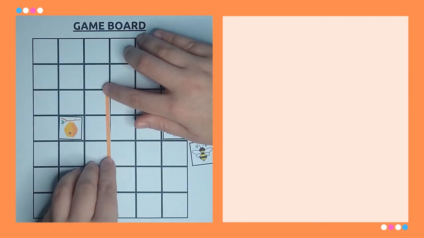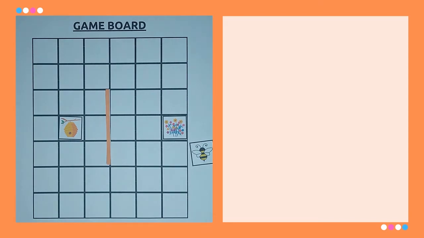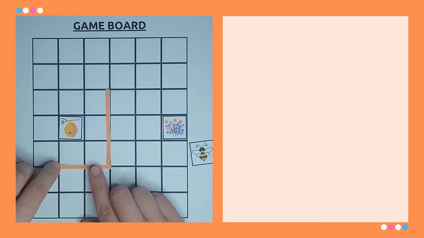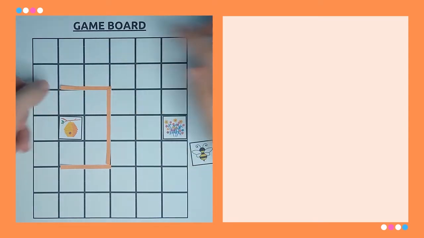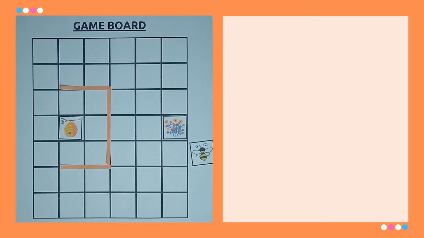If you take these orange lines that you cut out on the second activity page, we can add them to the grid as walls that the bee cannot move through. So now, our bee is going to have to take a longer path to get to the flowers. First, let's envision what that path is going to look like. I think I'll follow this path.